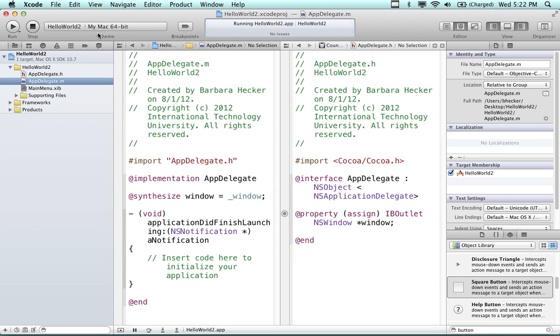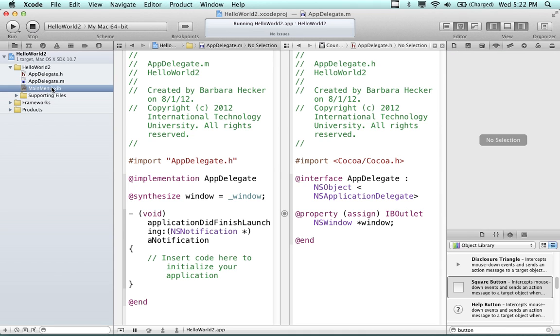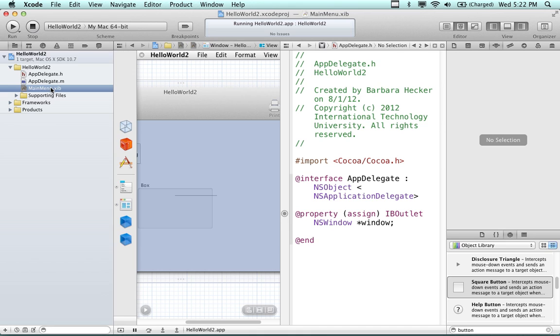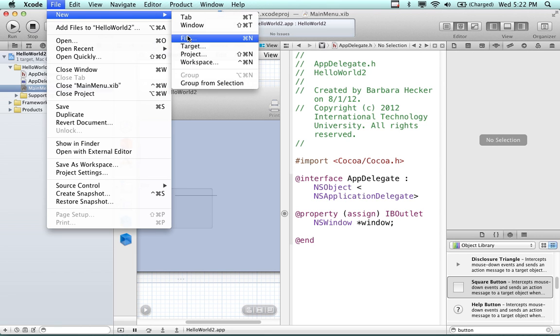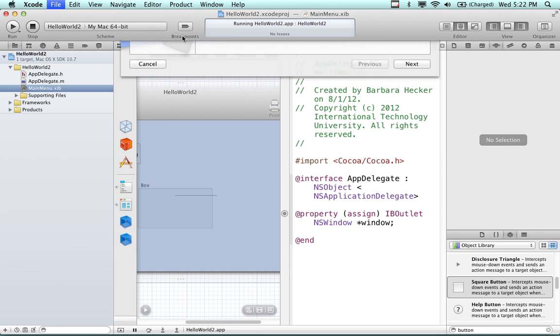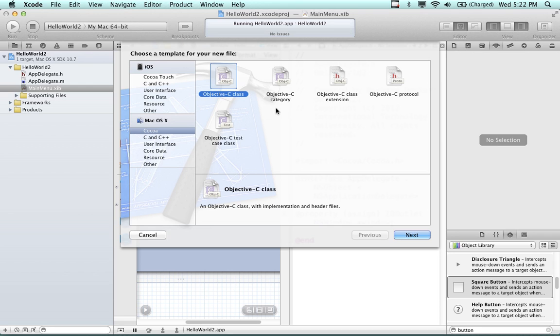So let's go ahead and put an object in here because we're going to see, and this is just on the fly development, so I don't really have a plan here. I'm just going to start adding some stuff to this because I think it's probably the easiest way to grasp what it is we're doing. So I'm going to go new, file, and I'm just going to create a regular old class like we created before. I'm going to call it person, and it's going to extend NSObject, and it's going to have some data members in there, just some properties and stuff like that. So it reviews that concept as well.